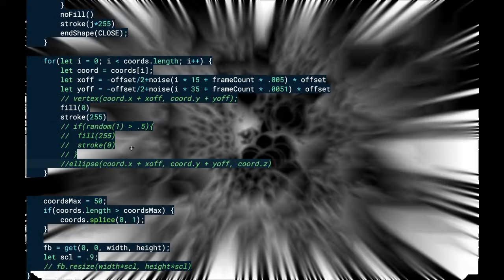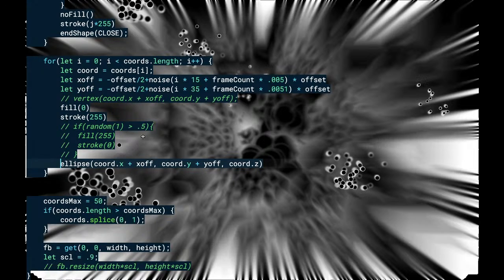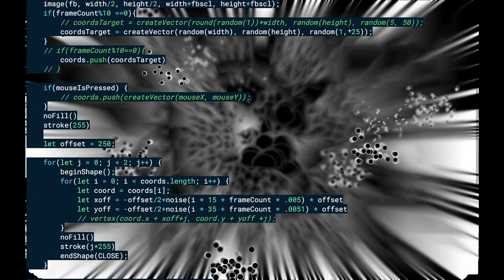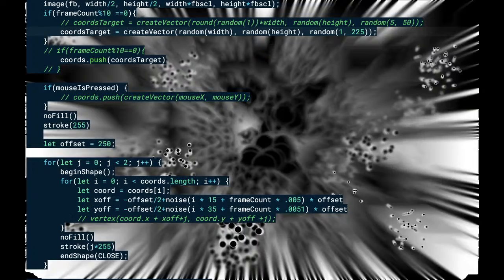Yeah, it added a bit more dynamic. Interesting how these ellipses just become balloon-like, rounder structures. Let's make them even bigger.